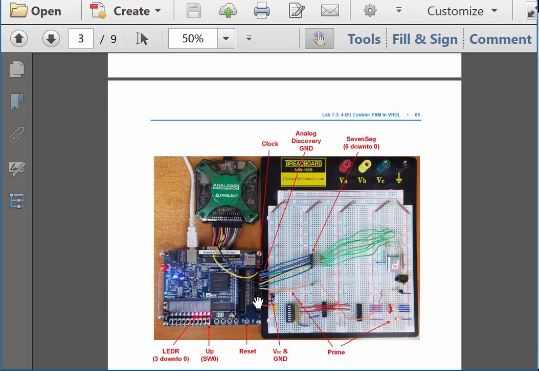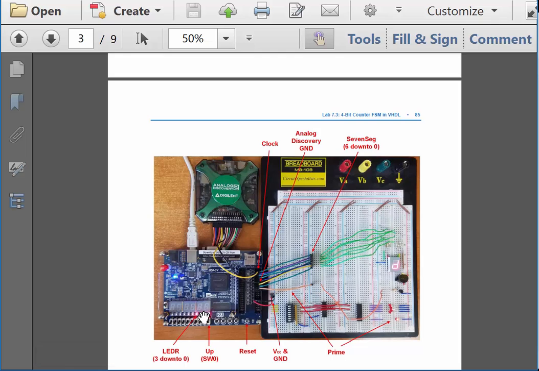And we need to bring power to the breadboard, and we're going to bring it from the FPGA board, not from the analog discovery. So that's important. We're only going to use the arbitrary waveform generator from the analog discovery. So we need to bring that over there. And when we do that, everybody has the same ground. Okay, so the analog discovery's ground comes over and connects to the FPGA board. The FPGA board ground connects to the breadboard. So all of these can communicate with the same logic levels.